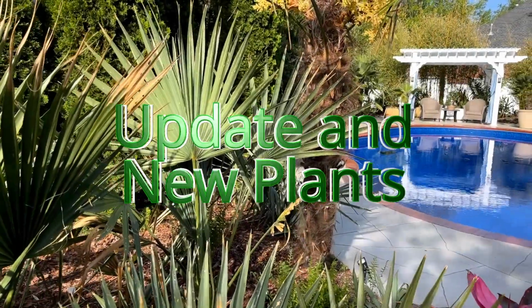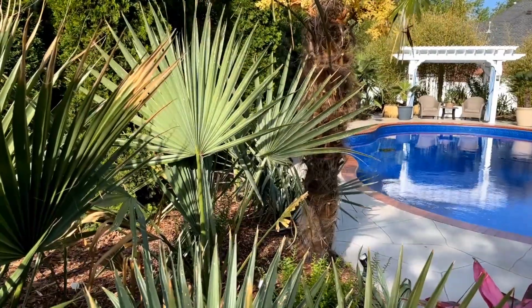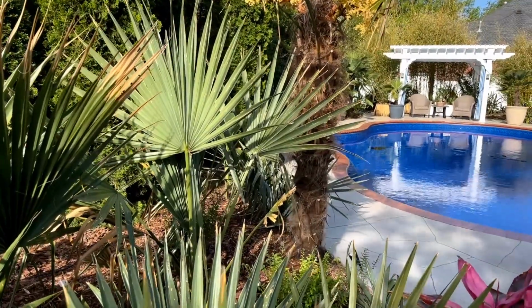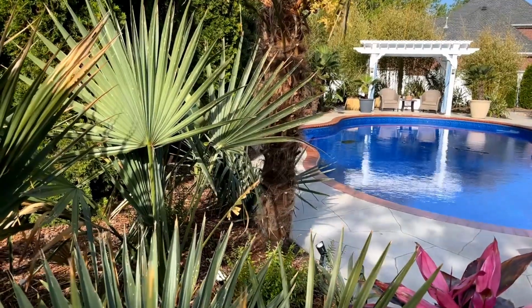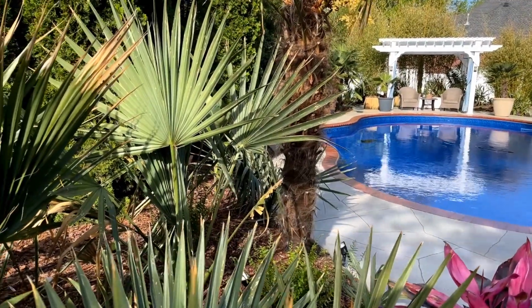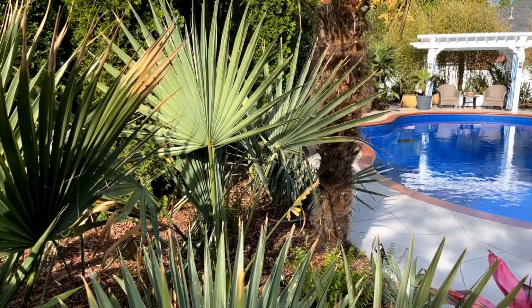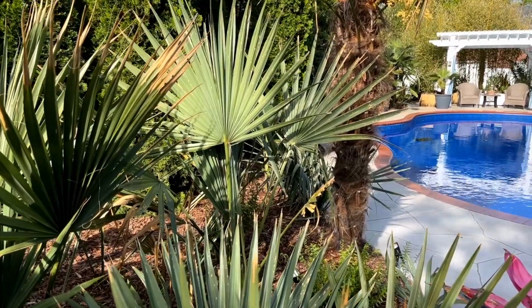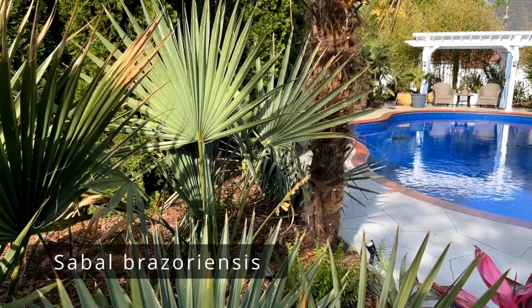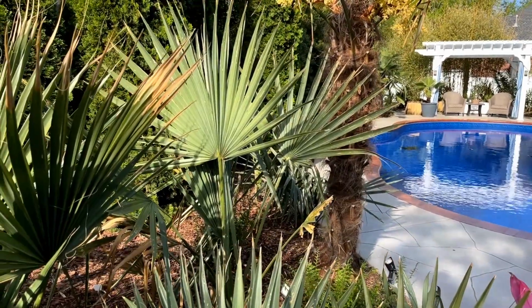Alright, I want to give everybody a little spring update on some new plants we've planted and how some of the palms are doing after this cold winter where we had a -1 Fahrenheit. First we'll start off with one of the palms that did the best in our yard. We just covered it with frost cloth, and this palm is the Sabal brazoria and has very little damage.